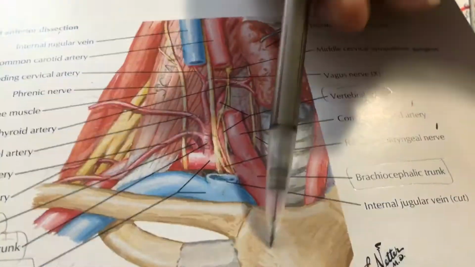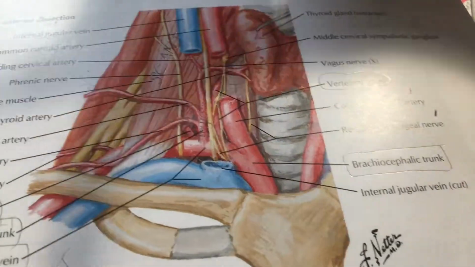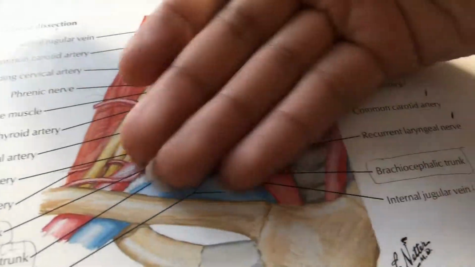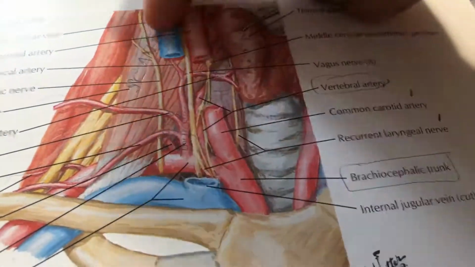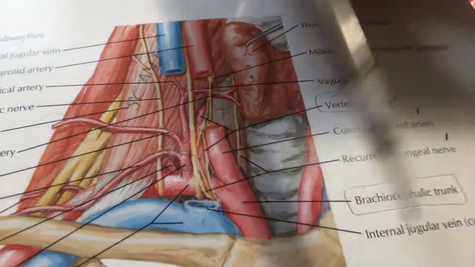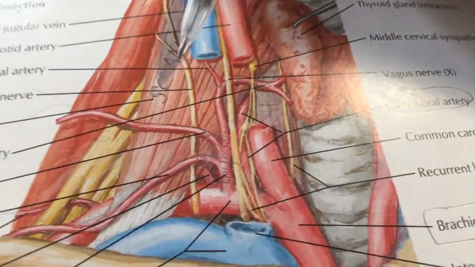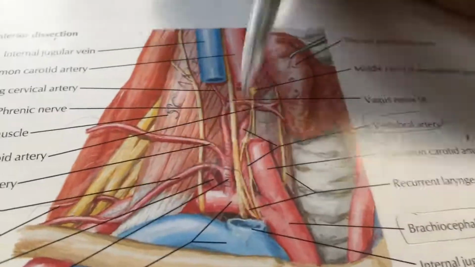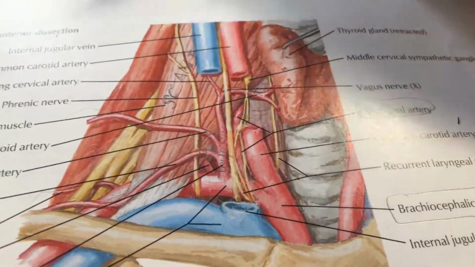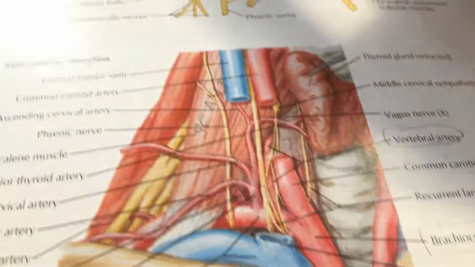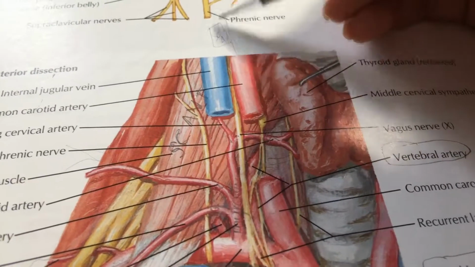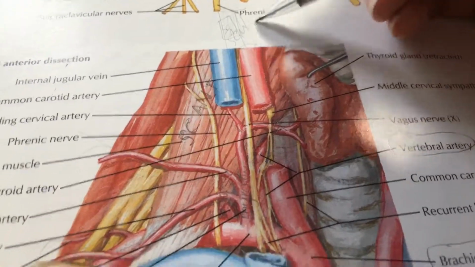Now, where are all these blood vessels located in relation to our major muscles? These are all under the sternocleidomastoid muscle. When you remove the sternocleidomastoid muscle, then you see all of these blood vessels and nerves. Beneath these is going to be our scalene anterior muscle. So our scalene anterior muscle sandwiches all of these blood vessels, nerves, and veins, and on top of that will be our sternocleidomastoid muscle.